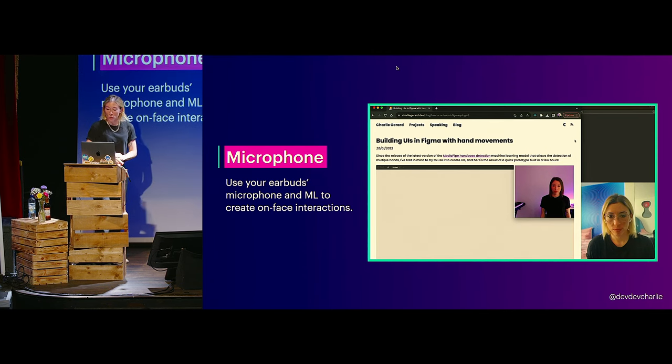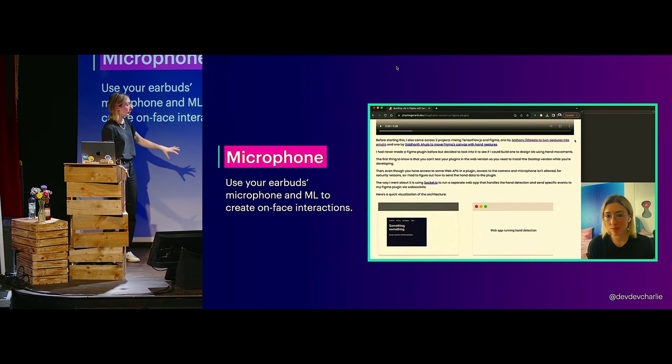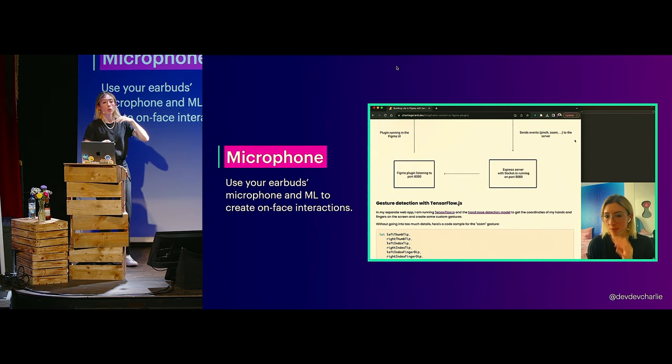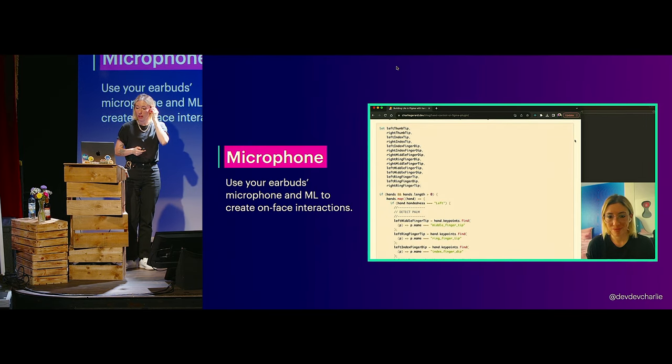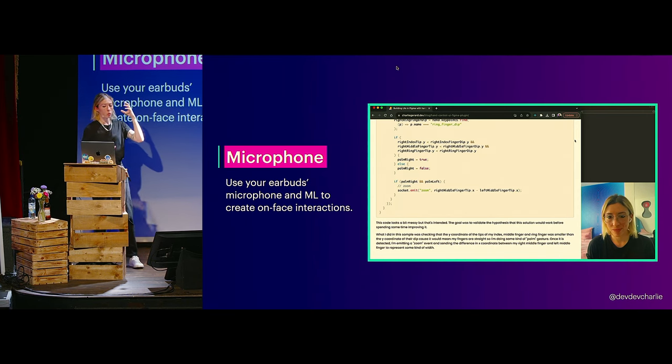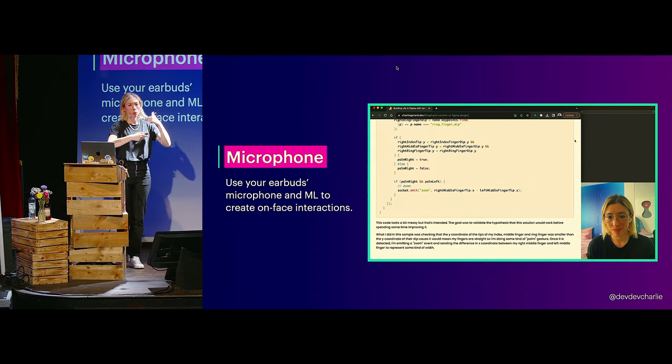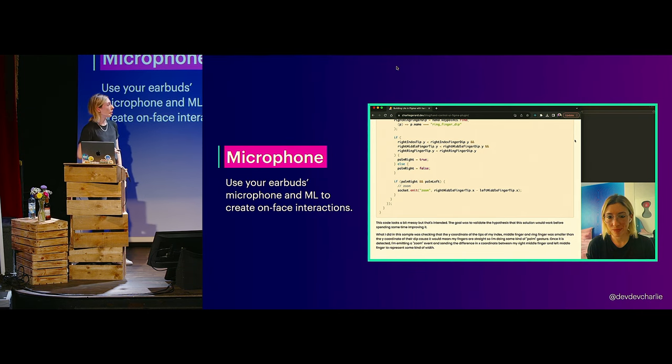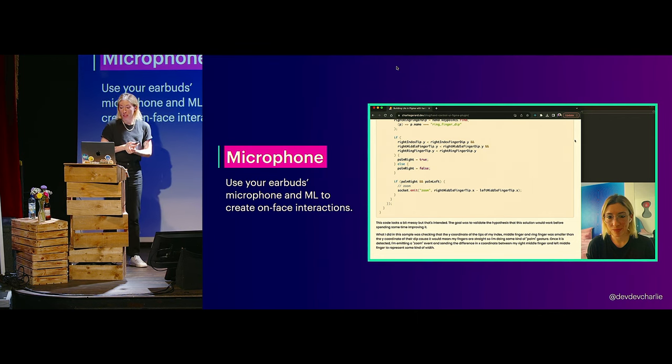And using the same kind of system with machine learning and sound data, you would actually be able to recreate interactions as well. So in this very rough prototype, I used tapping on my cheekbone to scroll a web page. But you could do a lot more. And it can work with any wireless earbuds, because even though Apple earbuds have some interactions built in, like if you tap on the device it pauses a song, not everybody has Apple earbuds. With something like this, it could run with anything, and you can create your own custom interactions as well. So that was a pretty rough prototype.